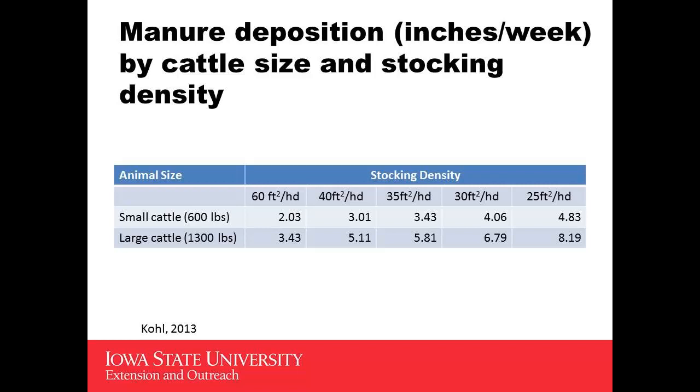Over the time I've been with Iowa State University Extension Service, we've moved from finished cattle that were 900 to 1,000 pounds. Now I see 1,400 to 1,500 pound cattle routinely going to market. When they're that big, they produce a lot more manure. We've done some things in terms of feeding so we can still put on muscle on those big animals, but they're eating a lot of feed, gaining a lot of weight, and producing a lot of manure. If they're in tight positions, we're looking at over five inches of manure per week. You need to be on your cleaning schedule — being one or two days late is the difference between cattle that are clean and those that aren't.